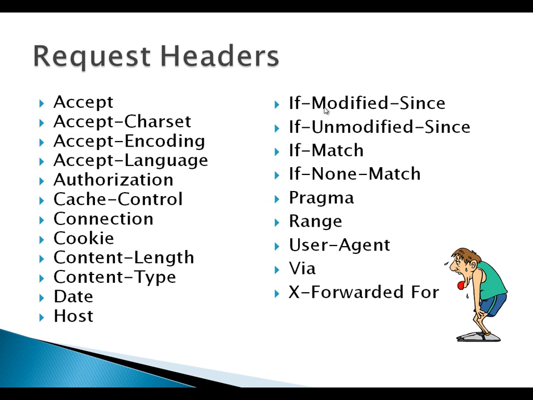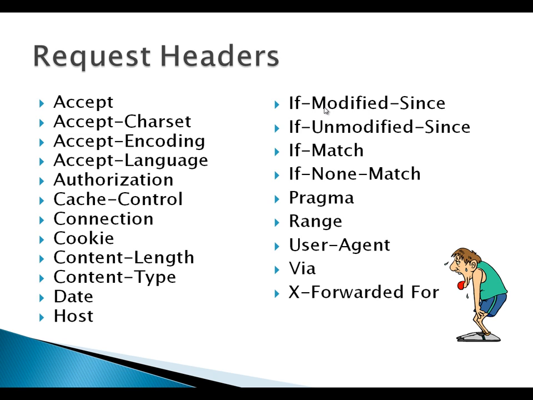The next header is User-Agent. User-Agent is a very important request header. This is the header which identifies the client. It tells the server what client software is being used, like what browser is being used. Is it Firefox, Chrome, Safari, Internet Explorer? It also tells what version of Firefox or Chrome or Internet Explorer is being used, and most importantly, what operating system it is running on. So if there is different page formation taking place on the server side based on different user agents, this plays an important role.